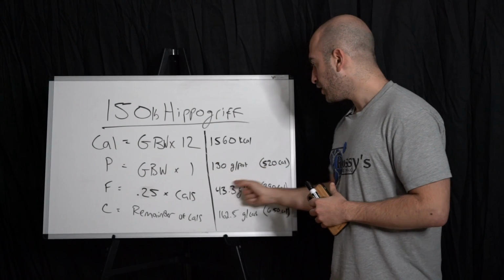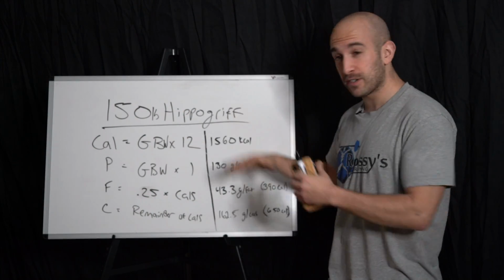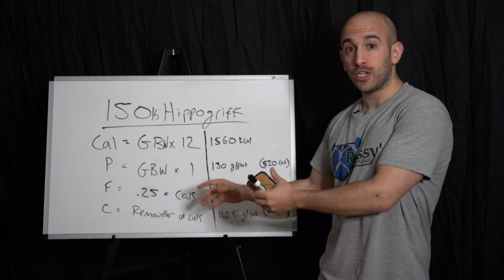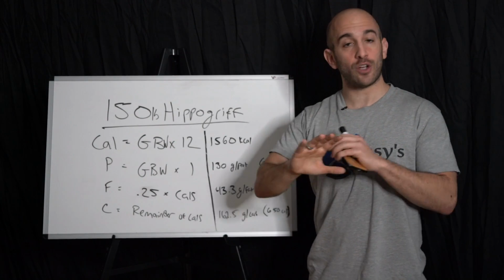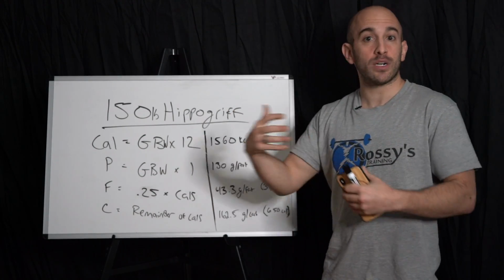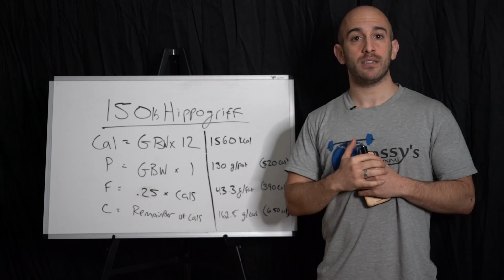After your calories, your protein. If this is too many numbers for you, if this hippogriff formula is just way too much, don't do it. Go to the link in the description and follow how to track your calories for fat loss. That's all you need. But if you want a little bit more, have more numbers to work with, get a better idea of overall what your nutrition looks like, give this a shot.